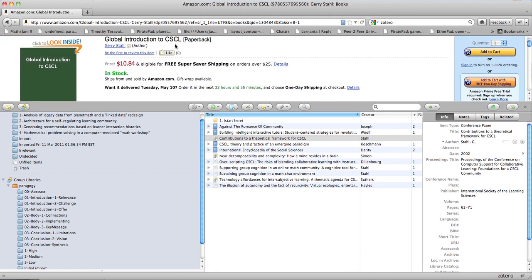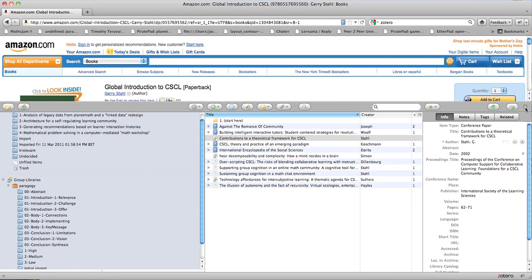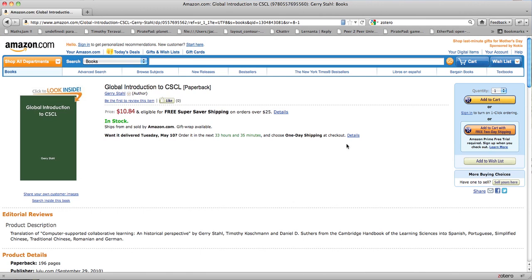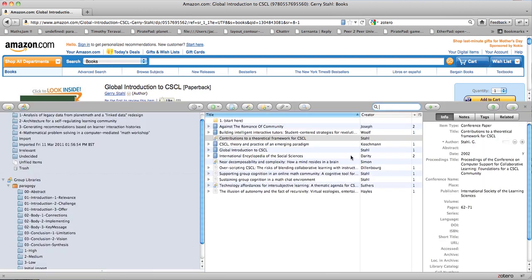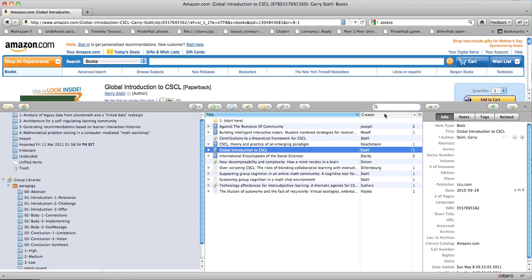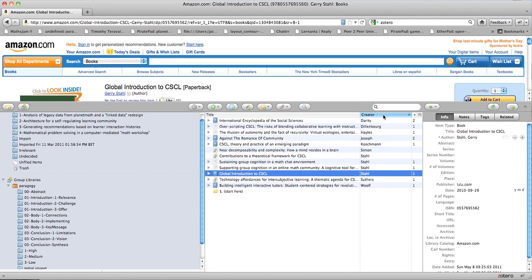So when you're browsing just an arbitrary web resource, let me hide that for a second, and you see something typically from Amazon or some other book-oriented site, and you want to save it to Zotero, you see this little link up here. You can do the same thing on Open Library and WorldCat and a few other places. But anyway, it has it alphabetized by title by default. You could switch it over here like so.